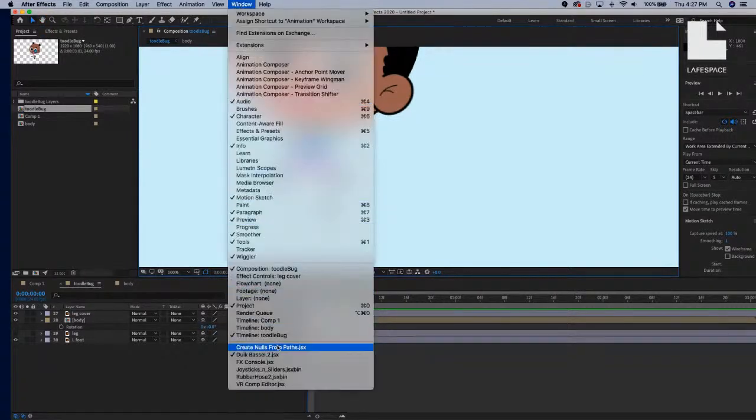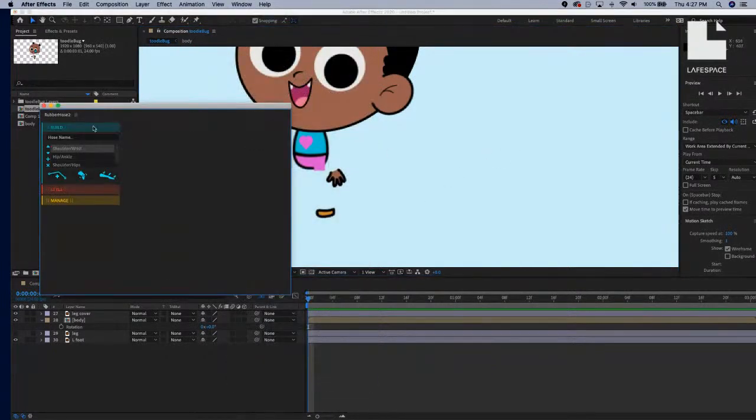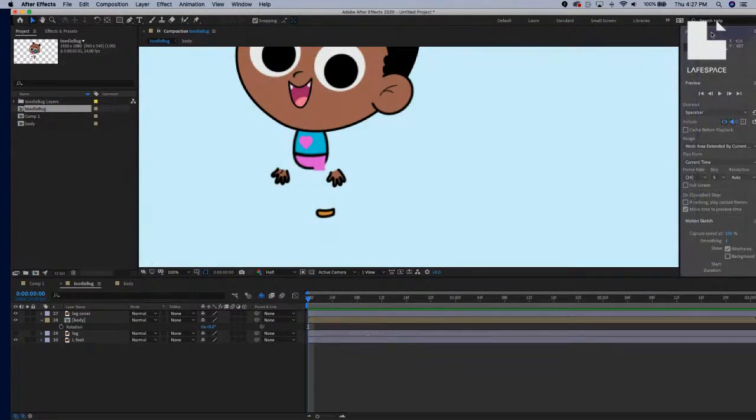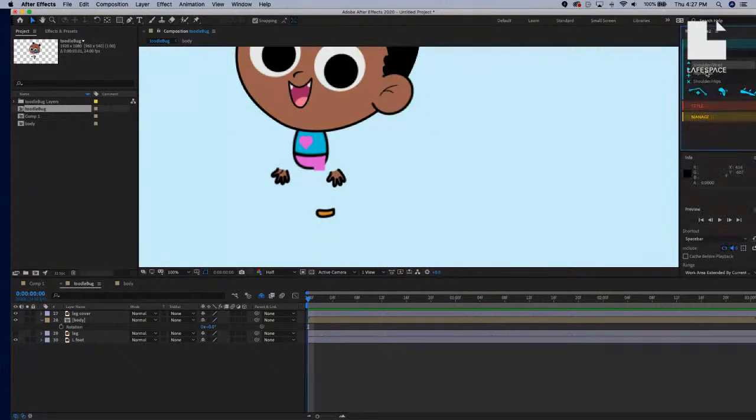So this is where we actually start with the joysticks and sliders. I mean, not the joysticks and sliders, but the rubber hose. So I'm going to turn on rubber hose and attach this to my timeline over here. I'll put it right there. And so what I want to do is create my first leg. And I'm using rubber hose, for those of you all, it's a plug-in that you can buy from Battle Axe. It costs roughly $40. So I'm going to label this, let's see, right leg.